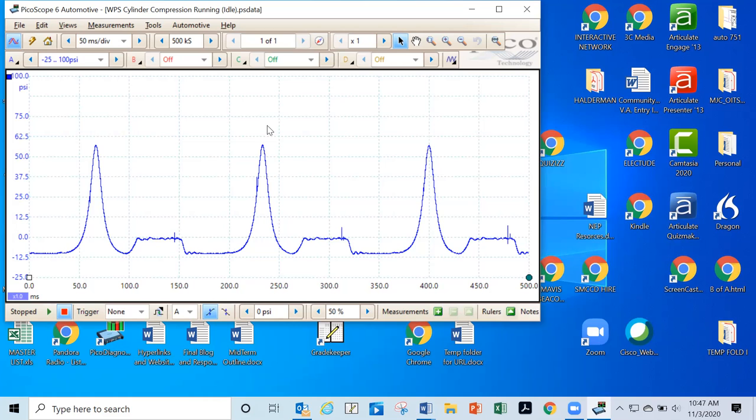Okay. So those are the basic waveforms for the engine testing.